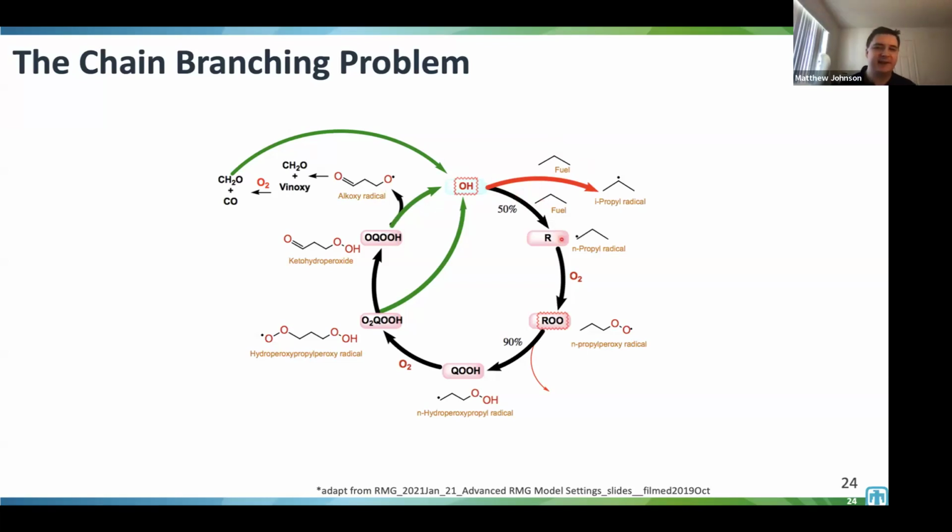These feedback loops form by doing a little bit of molecular weight growth on the fuel. Here we have our fuel, and we get our n-propyl radical for propane. We add an oxygen, the oxygen reaches over and pulls a radical off. We add an oxygen to that side, and then this oxygen reaches over, takes a hydrogen, and we lose an OH, which makes this ketohydroperoxide, which then decomposes to make two OHs. So we've started with one radical, and we've made 3 radicals. These heavily drive radical production in these low temperature combustion regimes.